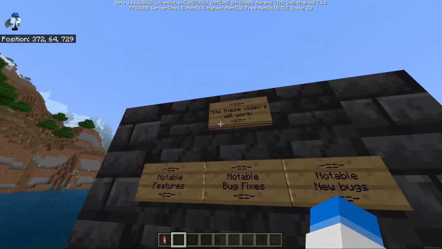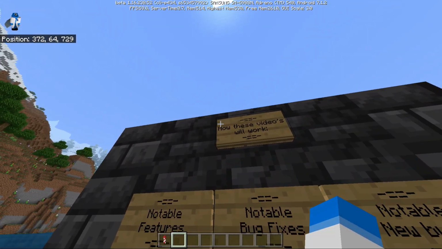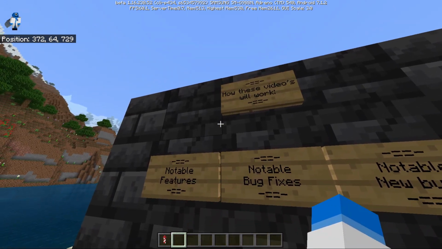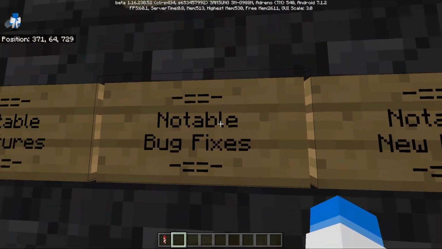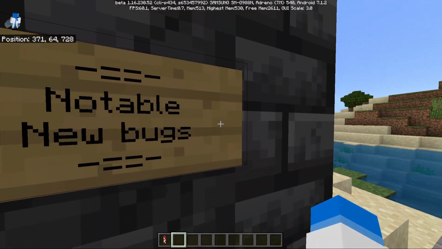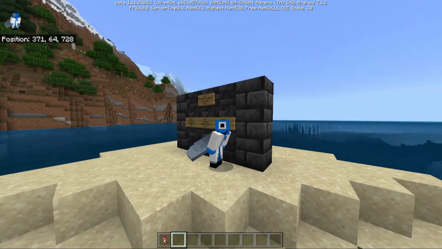The other thing to point out, because I've obviously never made a video like this, is how these videos will work. It's pretty simple. I'll start off by showing you any notable features from the changelog, show you any notable bug fixes, and then any notable new bugs that have appeared in the betas.